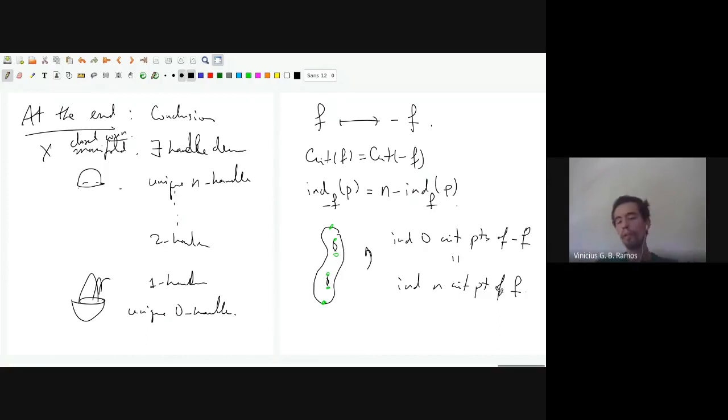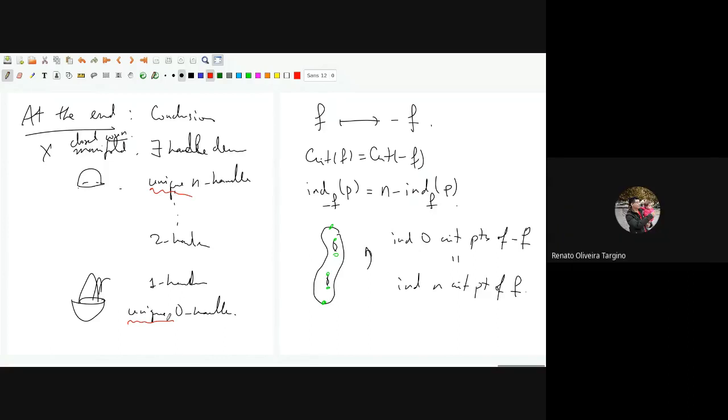Okay, so basically, if I start with a Morse function, I can cancel all the zero handles, all the index 0 critical points except for one, and then I can switch the sign of the function. I can do minus f, and then now all the n handles are now 0 handles. So then I can cancel all of them except for one, and I can turn it back. So that means I end up with a unique n handle and a unique 0 handle. Okay, so that's the conclusion.